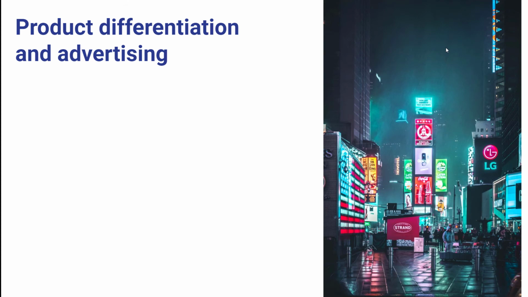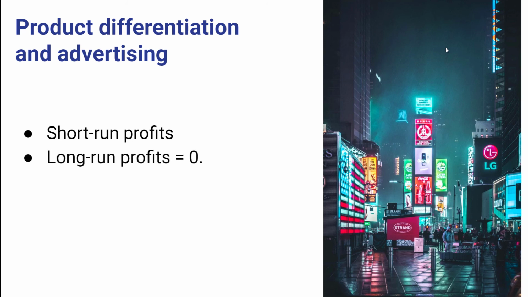We should also note that monopolistically competitive firms can, in the short run, receive profits by engaging in product differentiation and advertising, and we see a lot of that in both local and national markets. However, if a firm successfully differentiates its product, other firms will copy it. Similarly, if a firm engages in successful advertising, other firms will copy that strategy. And as they do that, the profits from successful product differentiation will disappear in the long run. So in the long run, the profits associated with product differentiation or with advertising will tend to disappear.